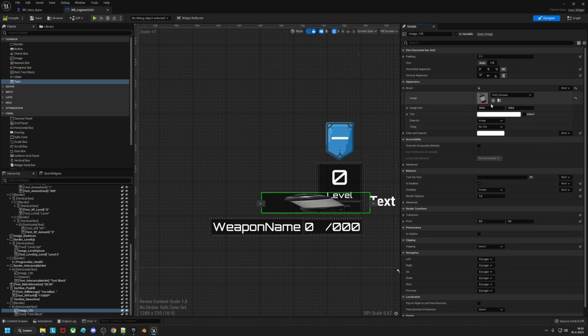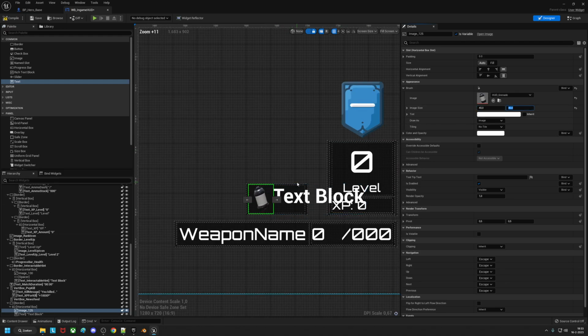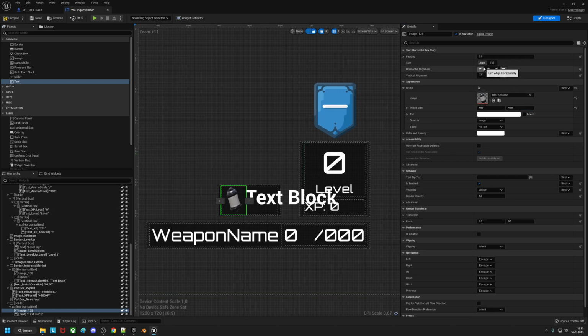Over here, and we actually want to scale it down a bunch, so I'm going to say 40 by 40, and that looks a lot better already. So we should enable fill probably. Let's double check my notes. So we're going to have it to auto. Okay, so this should be good to go.